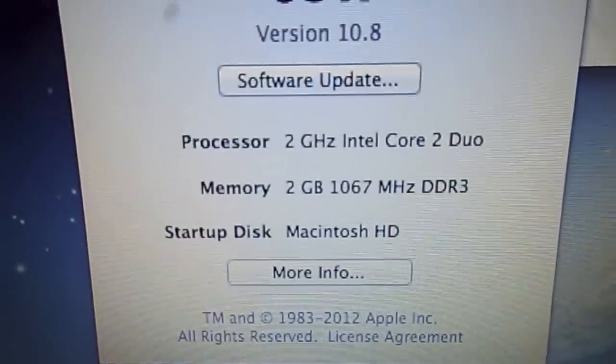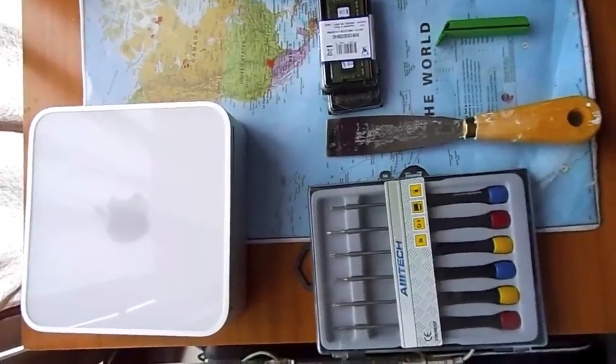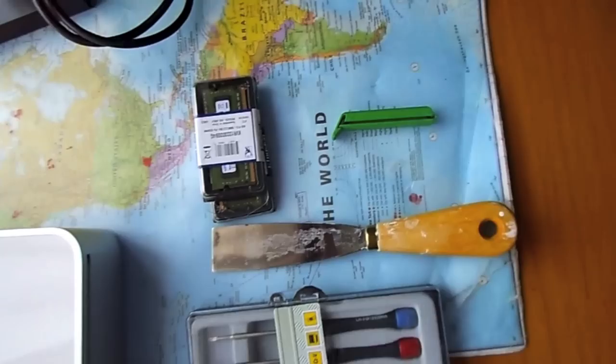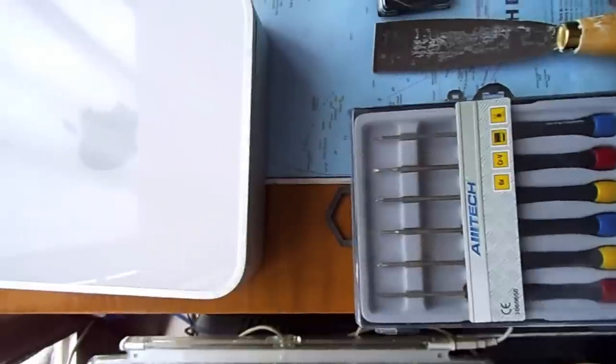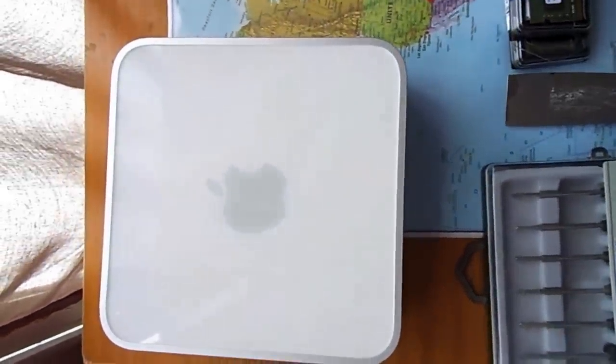OS X 10.8 Mountain Lion needs at least 4 GB of RAM. I will upgrade this Mac Mini early 2009 to 4 GB. You need these tools to get the job done.